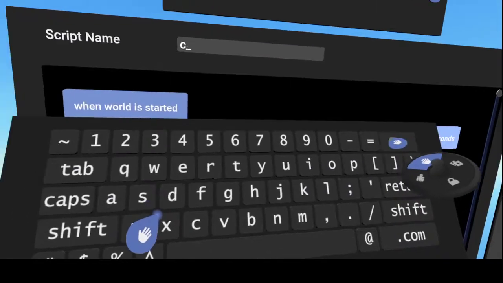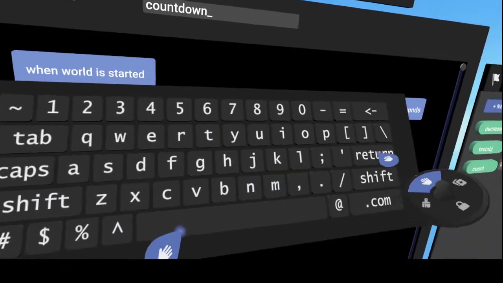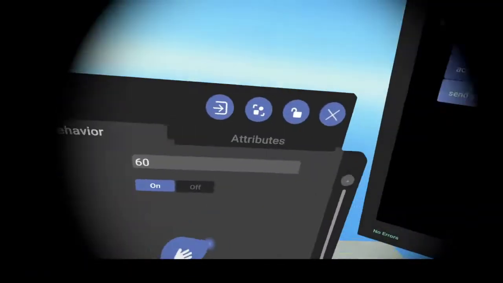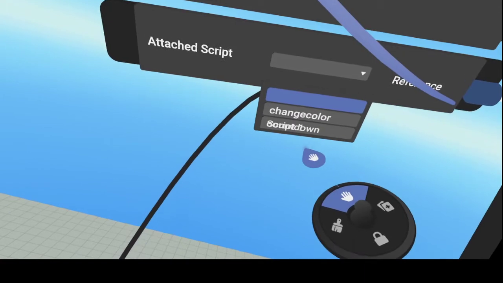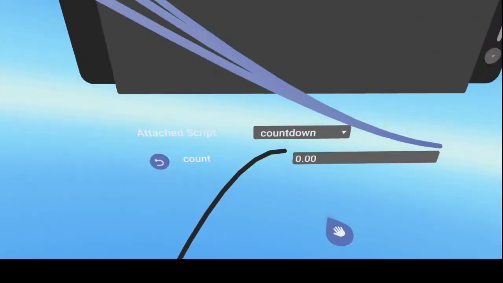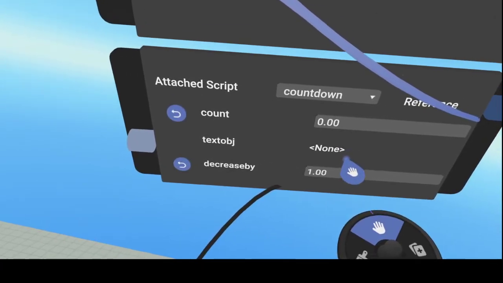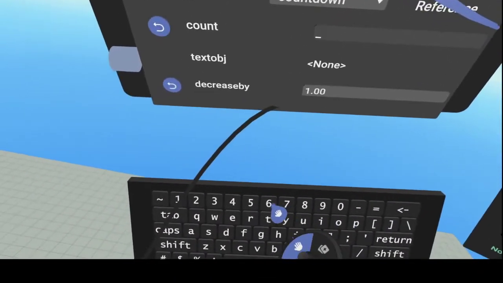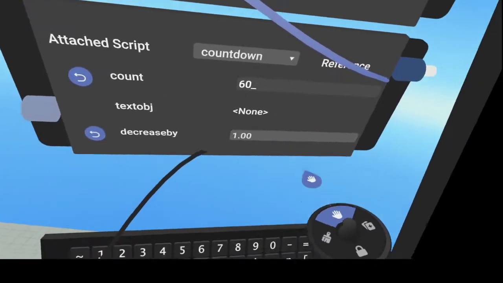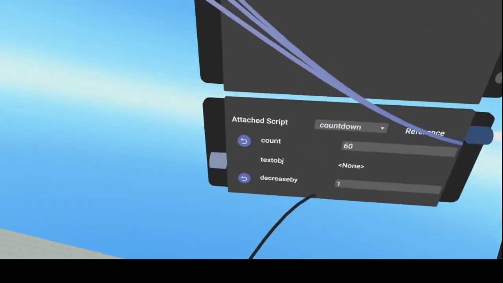It's easy enough. Okay, countdown. Yep. And our initial value for countdown is going to be 60. Yep. And our text object is going to be self.